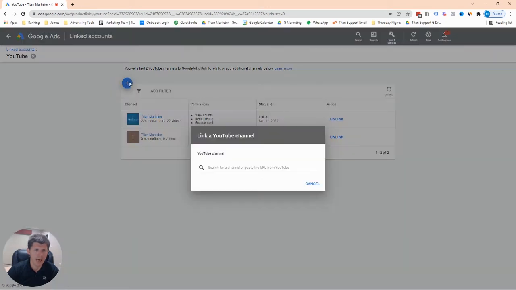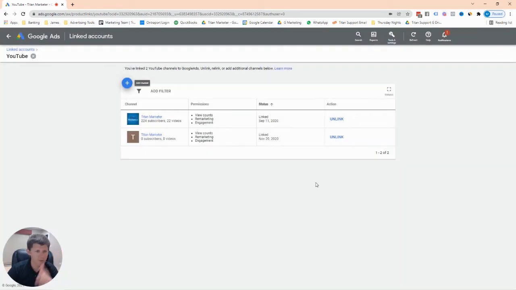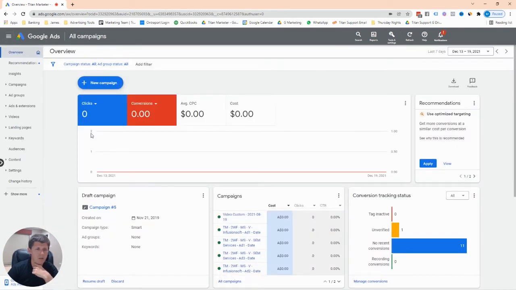And so what you can do is hit the add button here, type in the URL, and then hit submit or link, whatever it may be. Oh yeah, no, that's not it. Okay, so just type it in there with what the URL is, and a button should come out that says submit or something like that, and then boom, it'll link it to that particular account. Very simple to do, very easy, takes half a second. All right, so let's jump back over to our ads account.